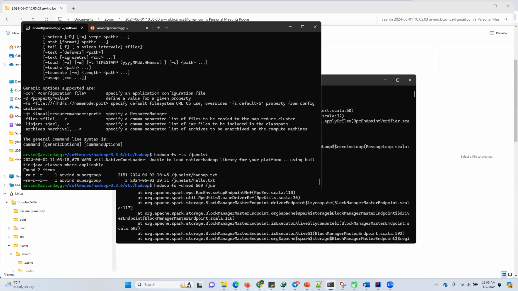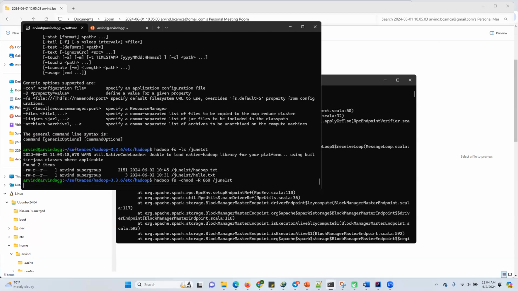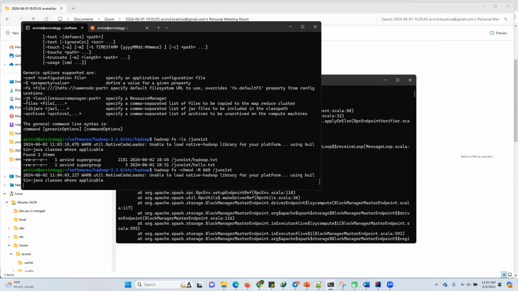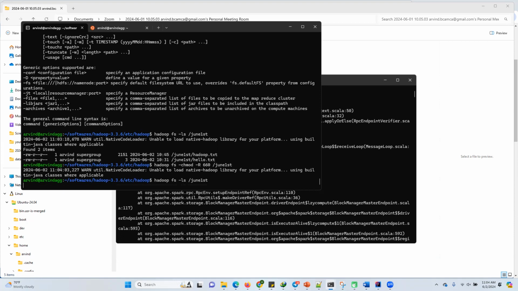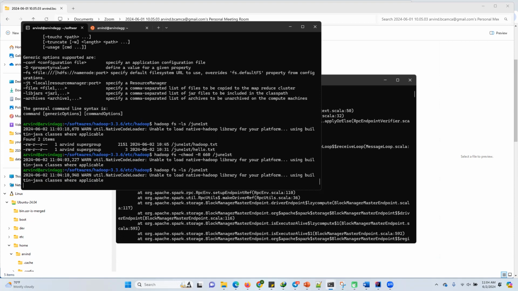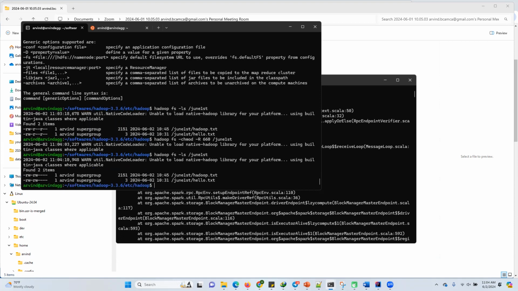And then you can give a particular directory, and if you want to do the entire one, you can use the -R option. That will be applied to the entire directory, for all the files. So you will not apply it to each file one by one. It will be applied to the entire directory, any directory or file inside it. So this is the 660.